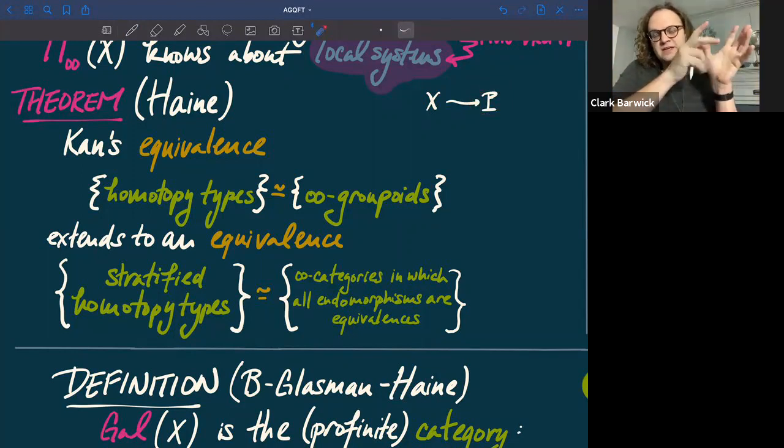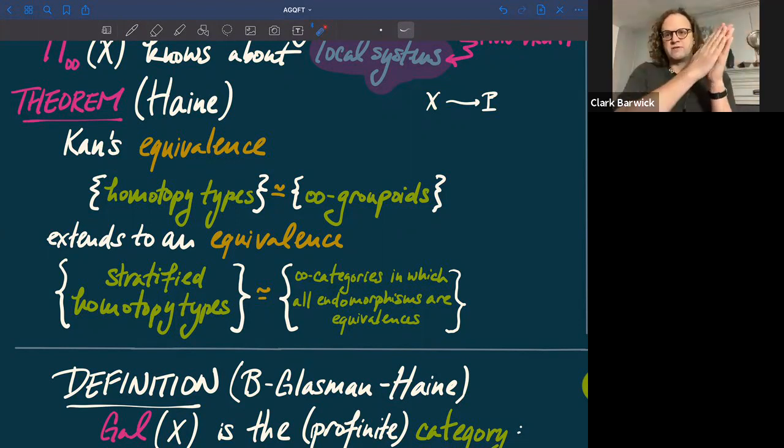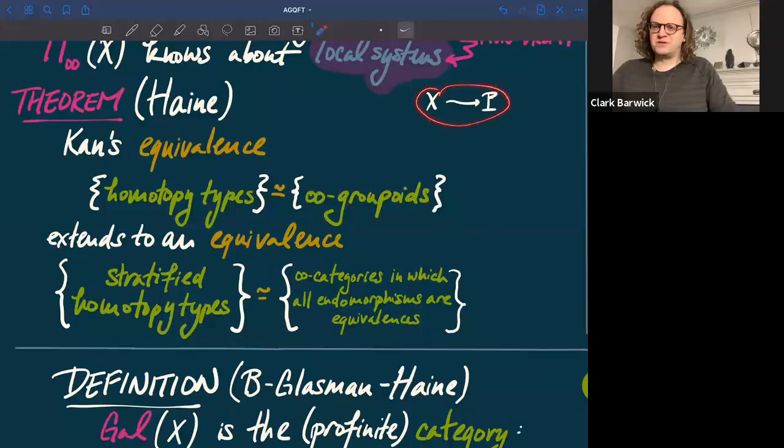And the point is that this category, the category of these things, can be given a homotopy theory. You can say what you mean by weak equivalence. And what you mean by weak equivalence is that you want to have a weak equivalence on strata and links. And that's a good theory, provided that your X is nice enough. So let me not say what nice enough means right now, unless you insist. Nice is a condition of the stratification. Nice is a condition on X with its stratification.